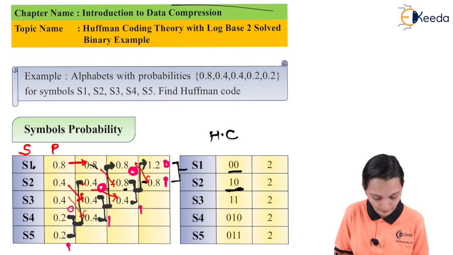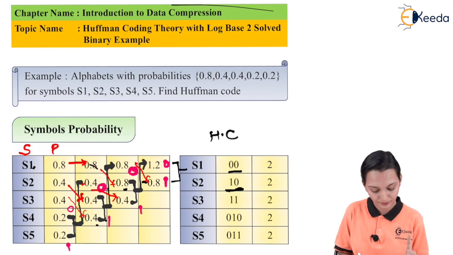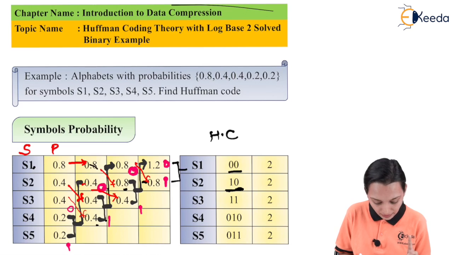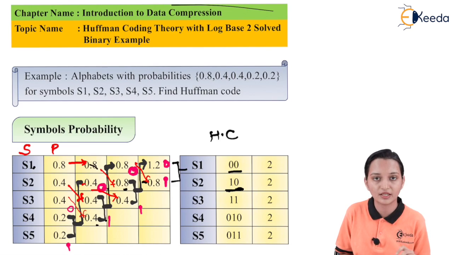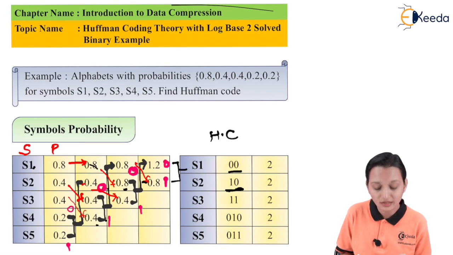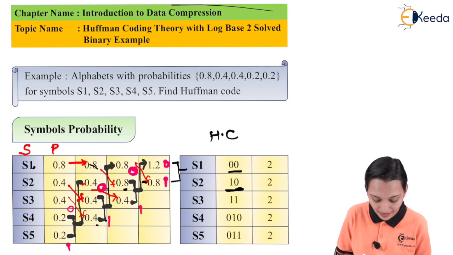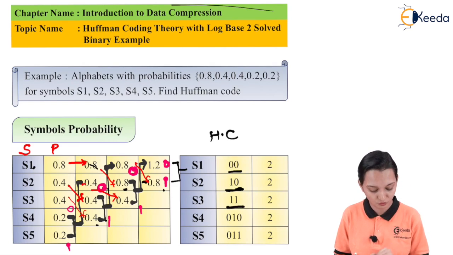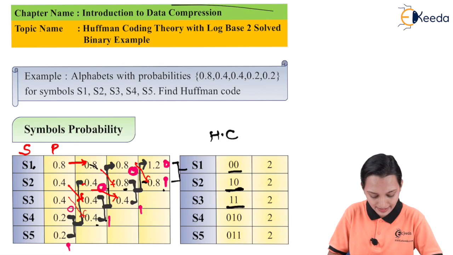Like that for S3. Probability of S3 is 0.4. 0.4 got shifted in the first step over here. Here the value of 0.4 is 1. Again the combined answer shifted over here. Here the answer is 0.8, to which no binary value was assigned. So that moves to the next step, that means the last step here, and the answer is 1. So the final answer is 1, 1.